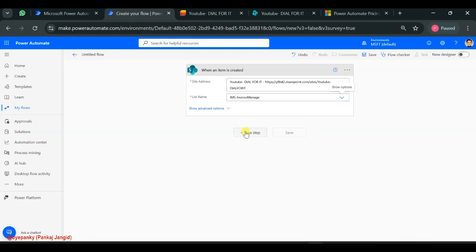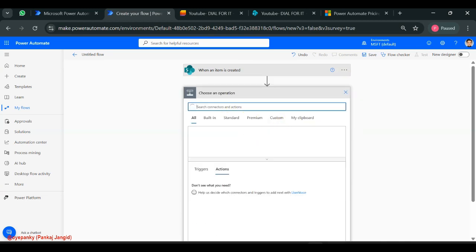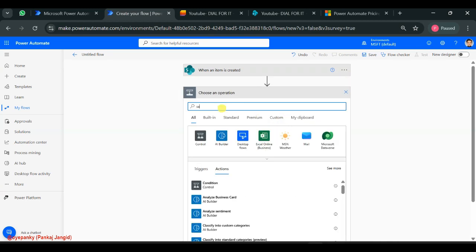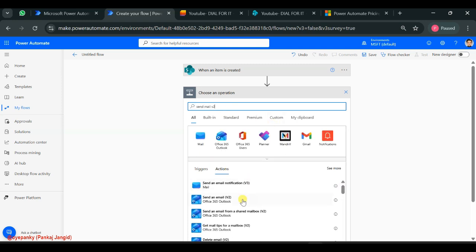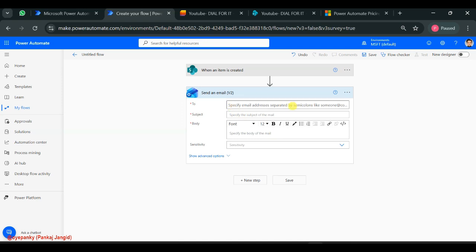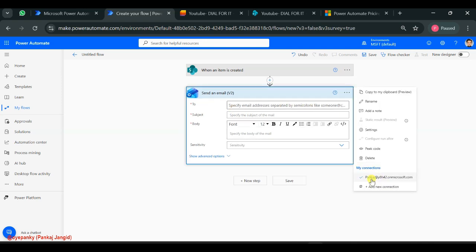So here you need to choose the new step. In the new step you need to choose Send an email V2. Basically here it is showing Send an email V2, so you can select this one. I want the Office 365 Outlook option, so you can select this one. Let me explain one more thing.